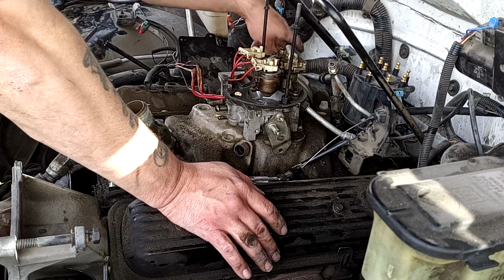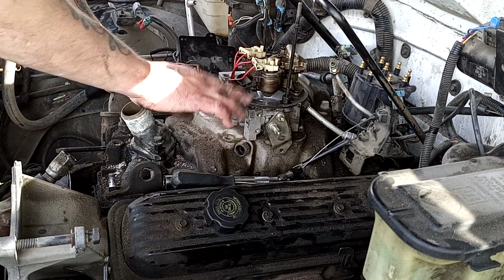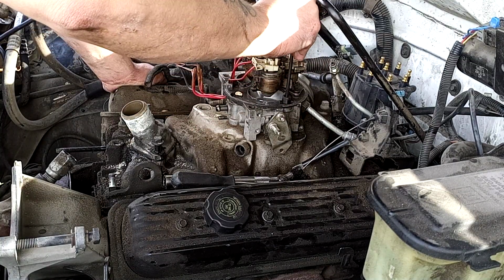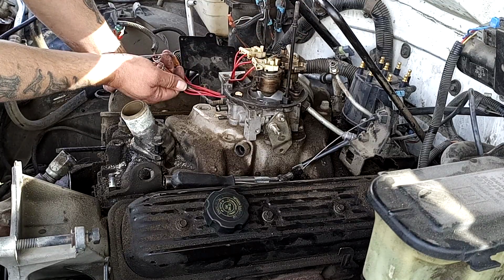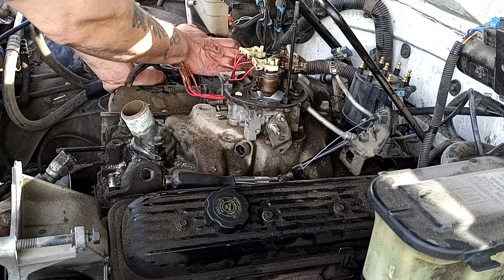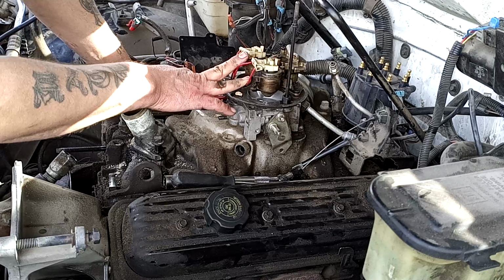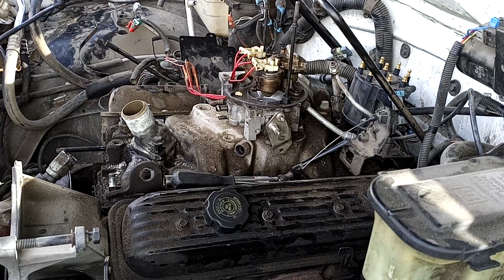So yeah, actually I think next I'm gonna go ahead and get my throttle body disconnected. Get these marked up so I know where they go back to. Get this stuff out of the way so then that way I can get my distributor out. So that's what I'm gonna do next. So I will go ahead and make another part video. And this one here, I don't want to bore you too long.